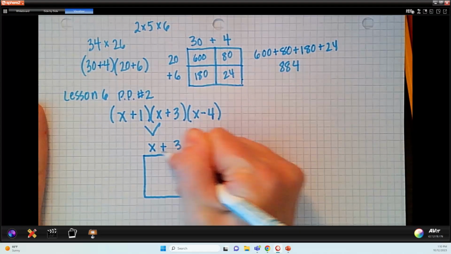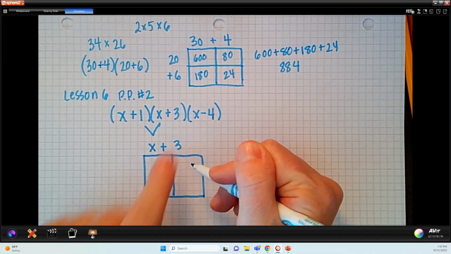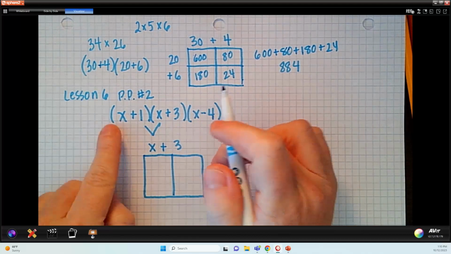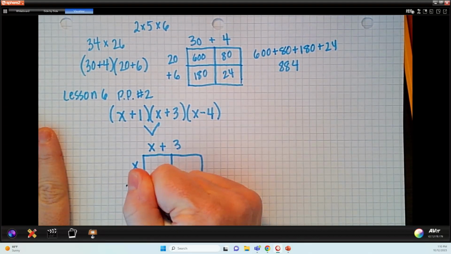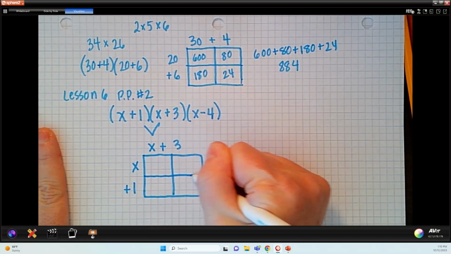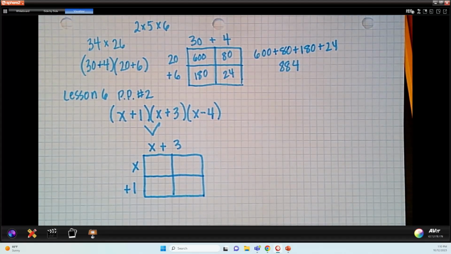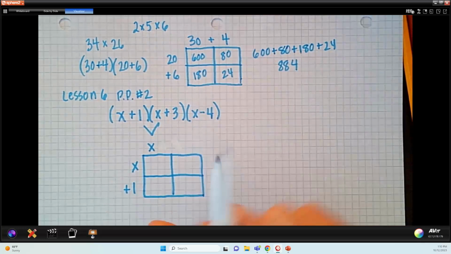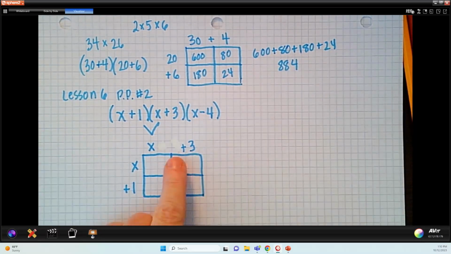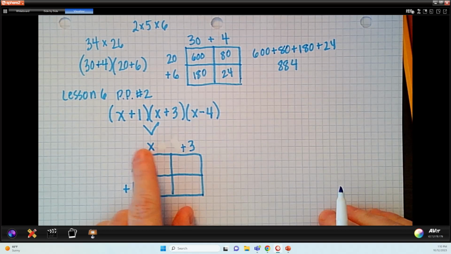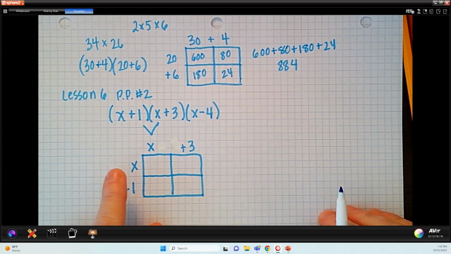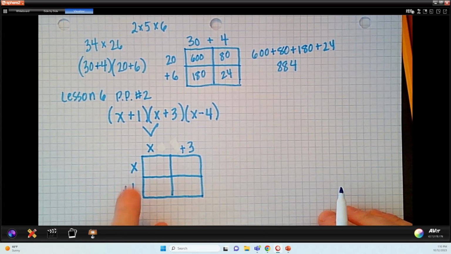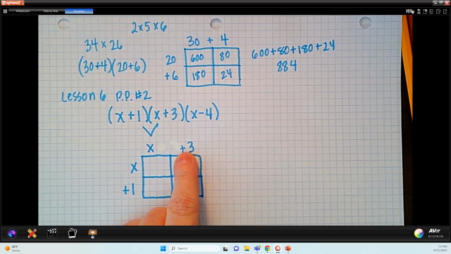Okay, so I'm just going to put x plus 3 at the top, x plus 3. It's not lined up exactly, but that's okay. And then x plus 1. When I'm using this strategy, I want to make sure I give myself room. So if you need to make your box a little bigger, if you write a little bigger, I'm keeping my positive number with my 1. And I probably should just maybe move this over a little bit. And I'll show you why. Because there's a negative 4 here, so we're going to get into that. I want to keep the sign with my number. So this is x and a positive 3. This is x and a positive 1. Okay, yes, it's a plus sign, but it's also the positive sign.